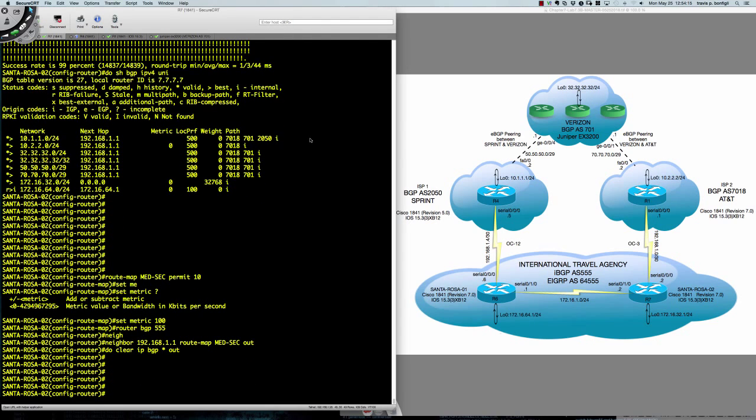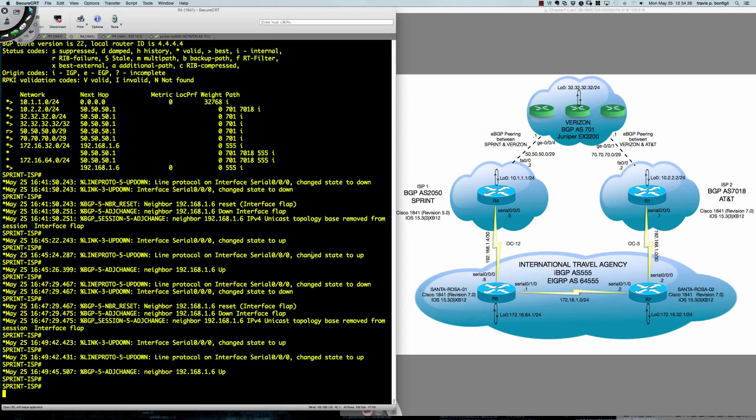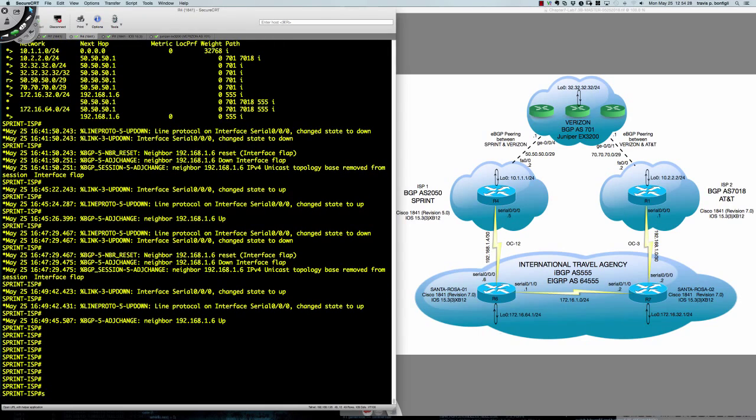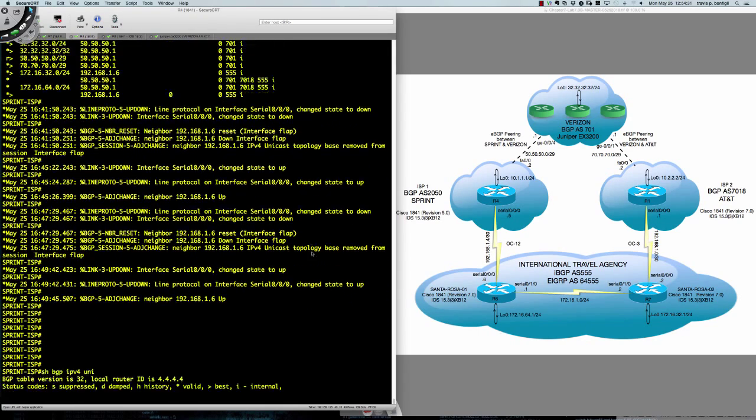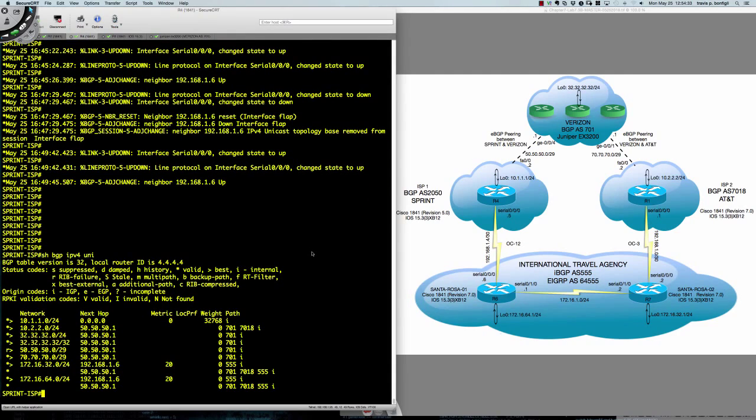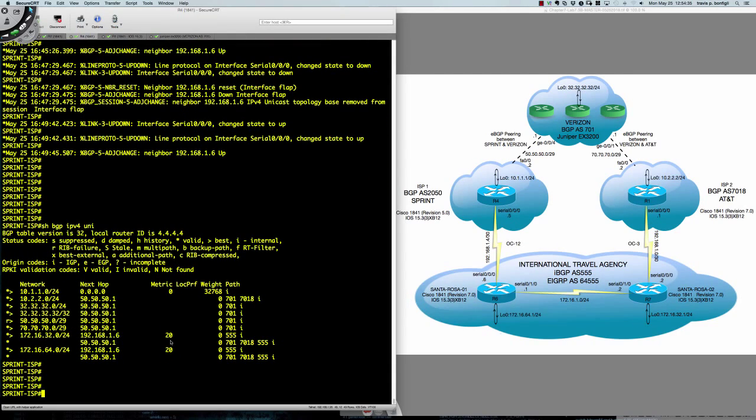All right, so now with my directly connected adjacencies here, my peerings with the providers, the MED value should be set. So if I were to come over here to Sprint and say show BGP IPv4 unicast, what is my inbound coming from Sprint into the enterprise? What is my preferred path? So here it is right here.